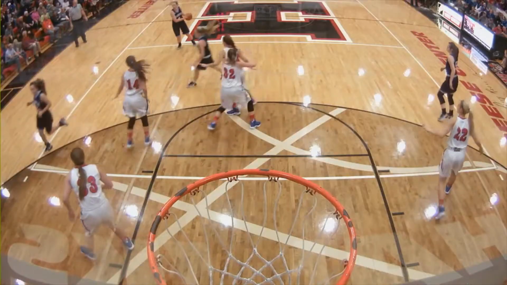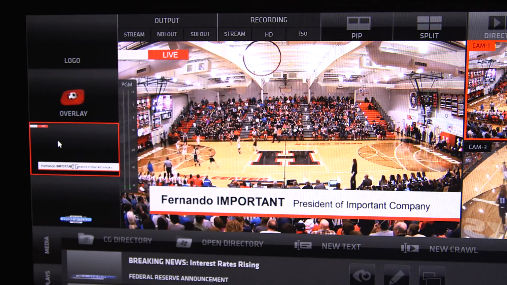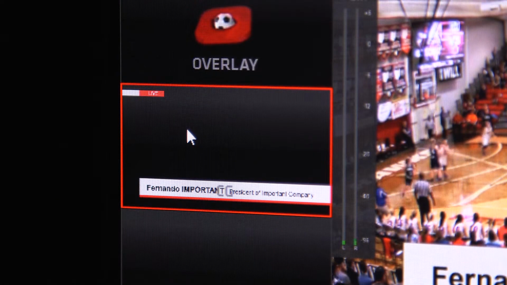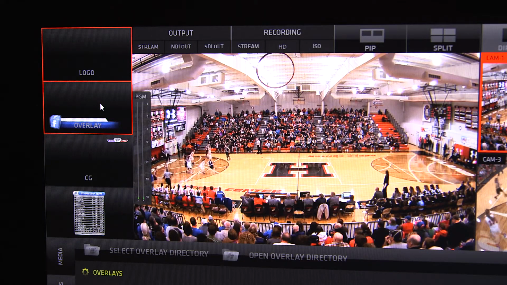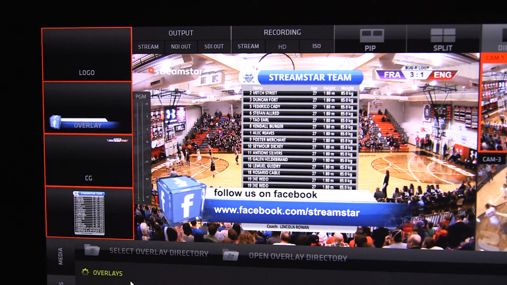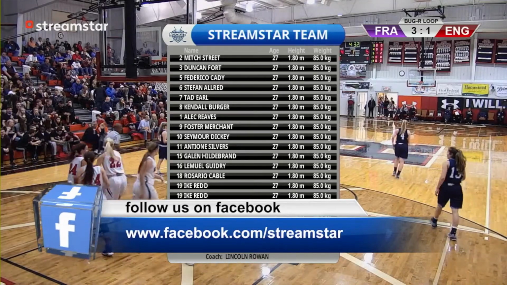To insert a layer online, simply click on the layer you want to bring online in the production layout section. A red box will highlight the layer to indicate the layer being online. The graphic that appears in the layer window is a preview of the graphic that is loaded in that layer and will insert online. All 4 layers can be online at once.